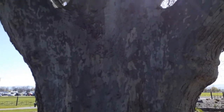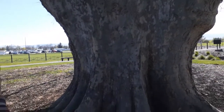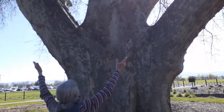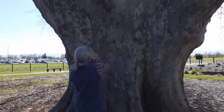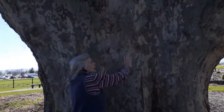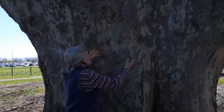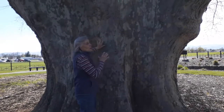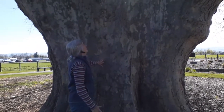Now I'm on the northwest side of the tree, and you can see it has the same wonderful welcoming again with outstretched arms. And once again, not as deep a concave, but nonetheless still a concave area with its breast once again saying, I'm welcoming you. Welcome to Hainer Park — come visit me on this beautiful London plane tree.